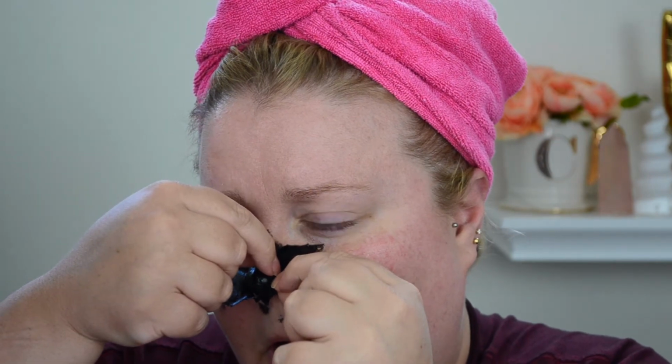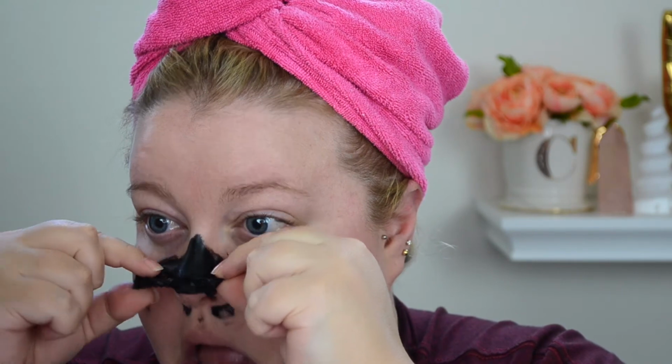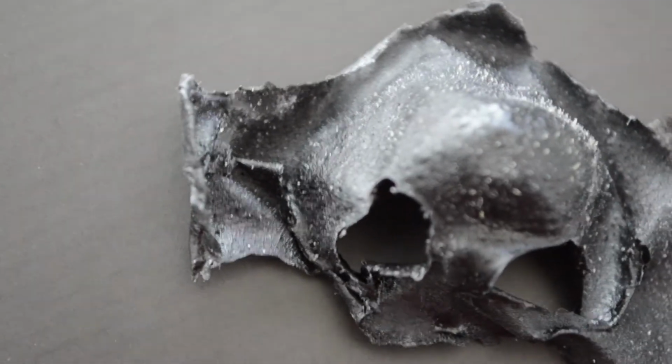Okay, here we go. Okay, it's lifting. Ow. Okay, just do it. It's like a band-aid. Okay, so there was some left over that wasn't completely dry. Oh my gosh, you guys. Gross. I didn't even know I had that many blackheads.